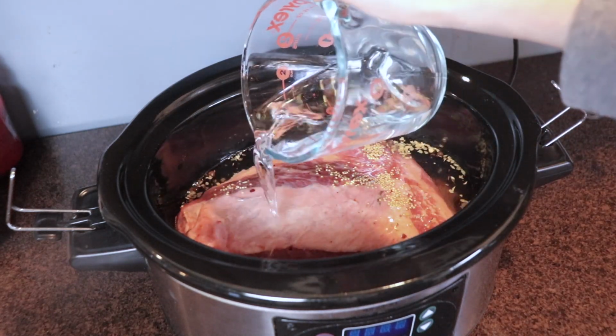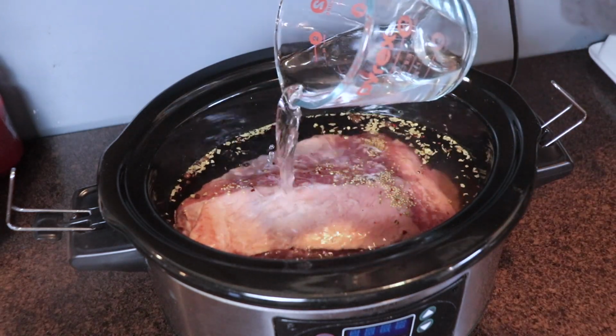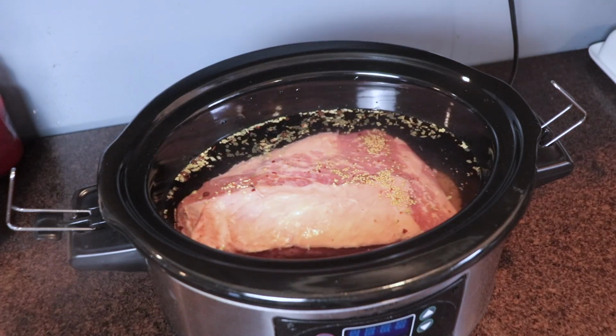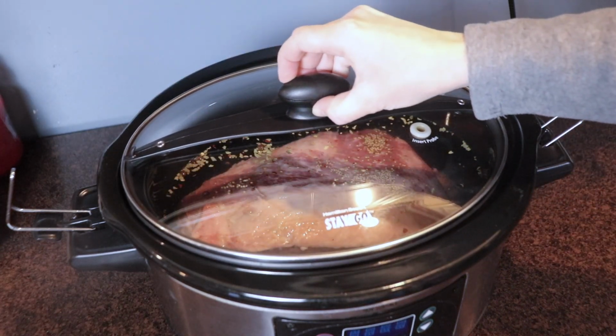You can do a similar method without having a crock pot. You just put the beef into like a Dutch oven or a large pot on your stove top, cover it with the pickling spices and water, and simmer it for about 3 hours.